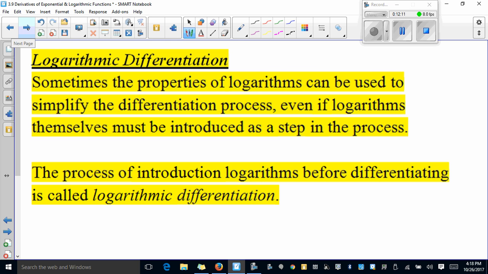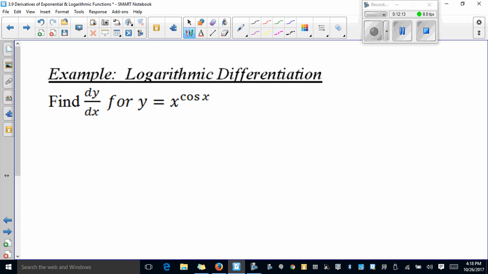We're going to step it out on the very first problem. The very, very first thing that you need to do is do a natural log on both sides. Natural log both sides. Now I'm going to change colors on each one of my steps so that you can see where I did it. So natural log of y equals natural log of x to the cosine of x power. There, step 1, done.